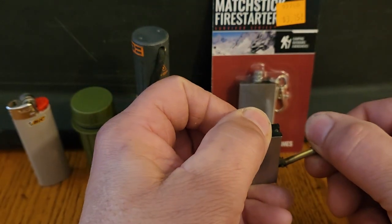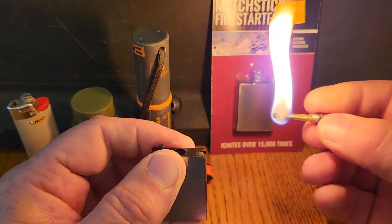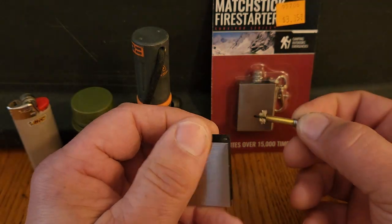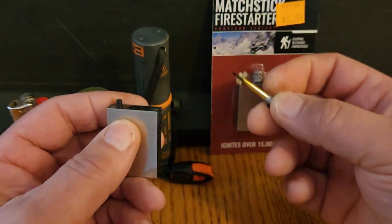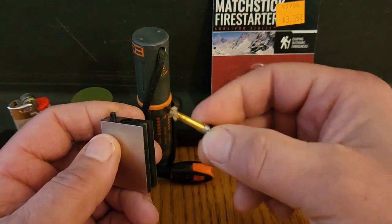So when you strike — that is absolutely amazing. I like to blow it out after about five seconds, but it's an insane flame to get a fire going with grass and tinder. I have lit this thing probably two or three dozen times just playing with it, and I'm still impressed by it.